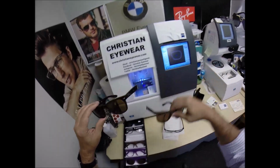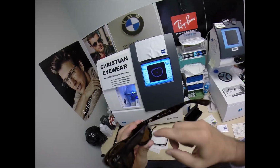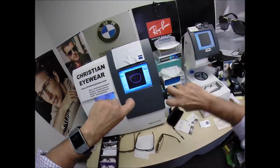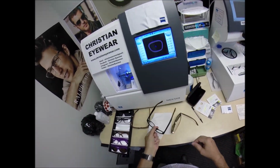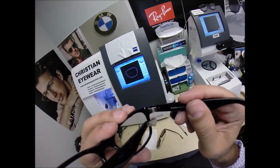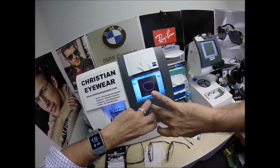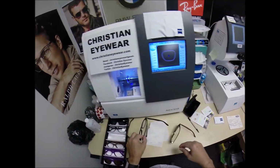Now the one thing I did do, this has what's known as a 3-barrel hinge. There's 2 barrels on the actual temple. There's 1 on the frame front. This is the frame front. These 2 go here, the screw goes in, and that's the 3 pieces. The one thing I wanted to do for my collection is I put a 7-barrel hinge on there. I wanted these to be as strong as all get out. So 4 here, 3 here before the screw goes in, and that's what's going to make it nice and strong.